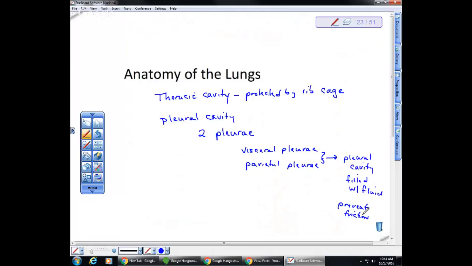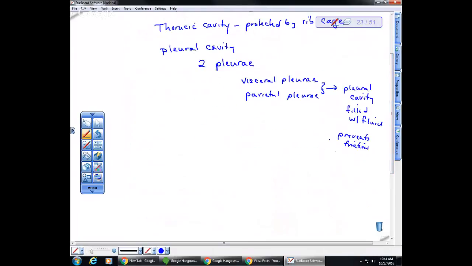Okay. It actually has another really important function in that it also prevents the lungs from collapsing. And this is due to what we call the pleural pressure. So we'll talk about that in a minute. The pleural pressure actually prevents the lungs from collapsing. So the pressure inside that cavity is negative and it kind of draws the lungs and keeps them inflated. And without that pressure, lungs will collapse. And we'll talk about what happens when air gets into that cavity and then you can have the lungs collapsing.